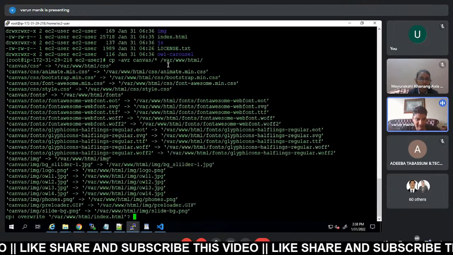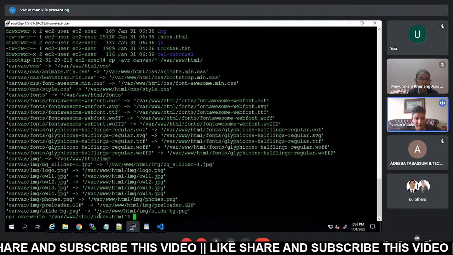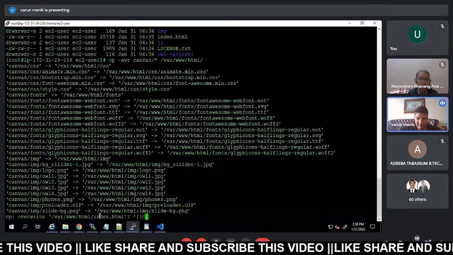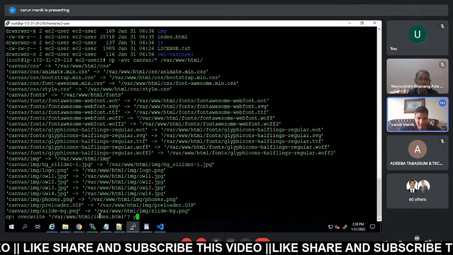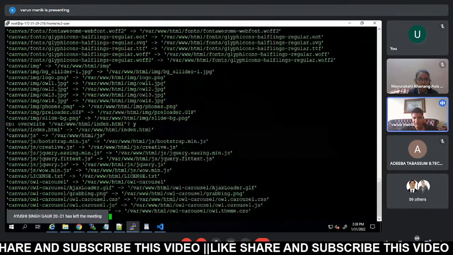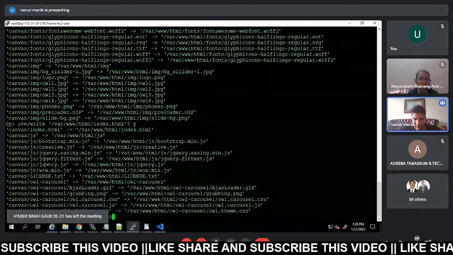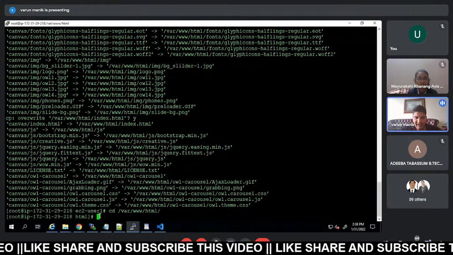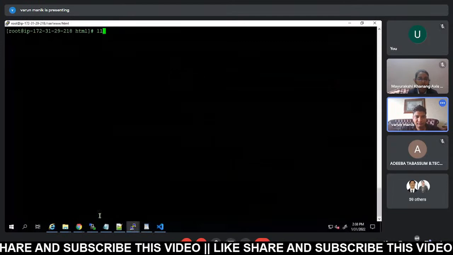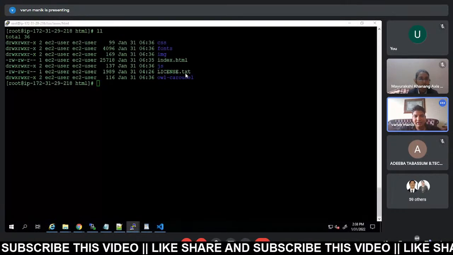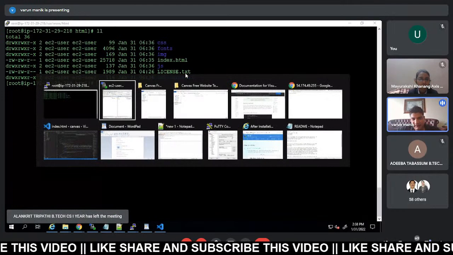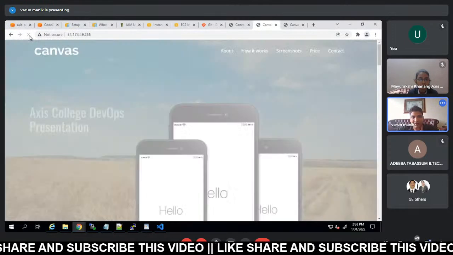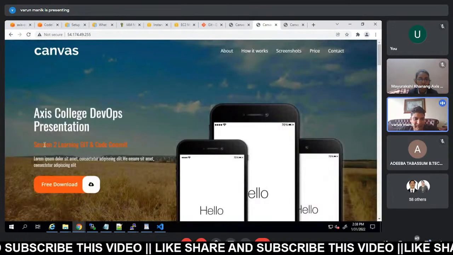Now it is asking whether you want to overwrite the index.html file or not, because index is already available. So press yes, Y, and then it will copy the index.html. Go back to the location www html, just ll, list out everything. Now you can see everything is here. Let's try whether it is accessible from the server or not. Now, if you refresh the page, now it is available with the new code.